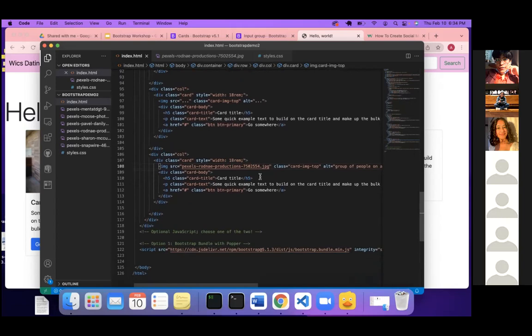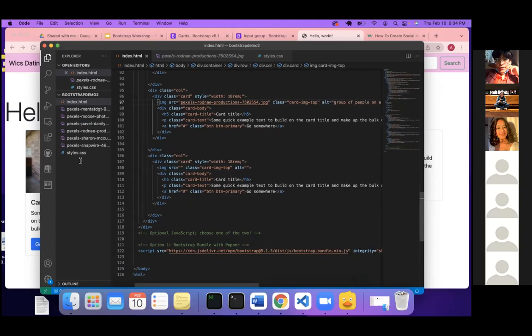Wait, I added that in the wrong place. This is my fourth card. I need to be in my third card. So I'll go back up here, image source, our relative link. I'm gonna steal my alt tag as well. Put it up here.